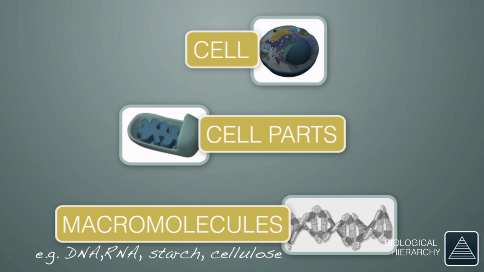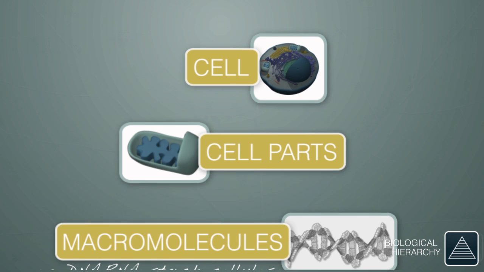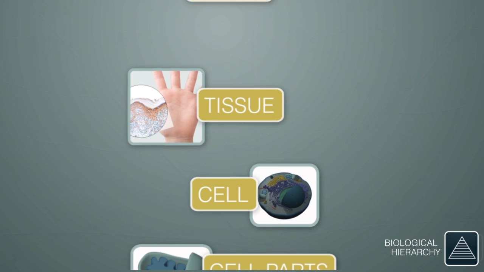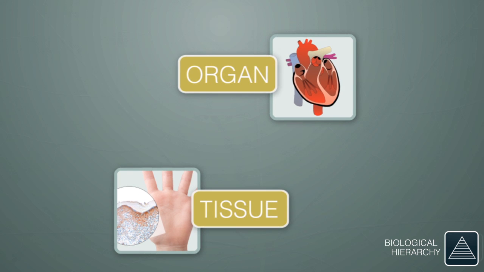And a cell, such as a bacterial cell, can be an organism as well as an individual cell. Whereas a multicellular organism, such as a human, is made up of trillions of cells, which is a different level of organization. So such cells combine to make tissues, such as skin tissue, heart tissue, brain tissue, nervous tissue, and so on. Such tissues make organs such as heart, brain, liver, and so on.